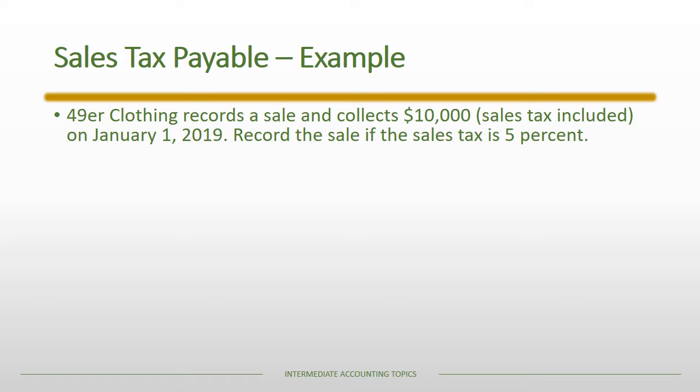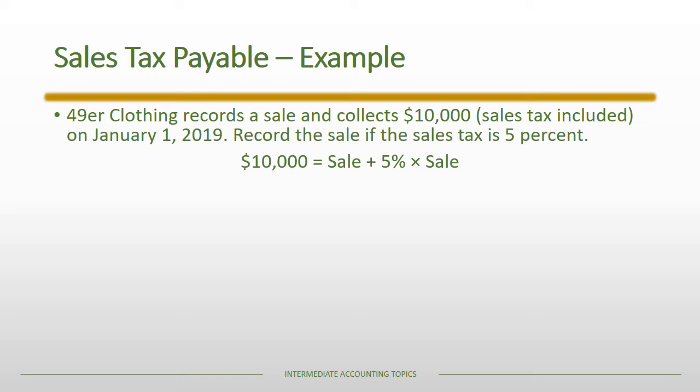So in an example here, which does happen a lot of times, there's a payment or a sale that's recorded and the sales tax is included. This is a lot of times with vendors that deal a lot with cash. They don't want to worry about pennies, and so they'll just say, all right, the sales price includes sales tax, and then they settle up with the state or local entity on a quarterly basis. And so let's record this sale, assuming that the sales tax rate is 5%.